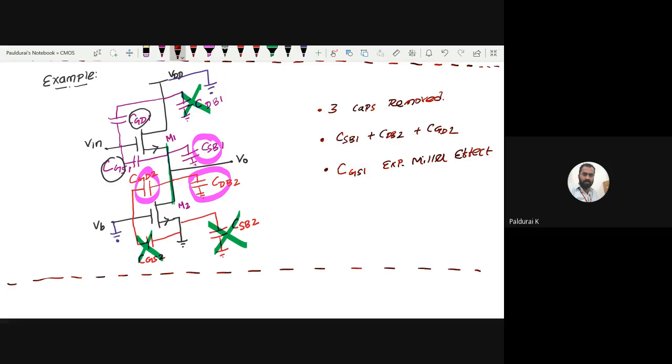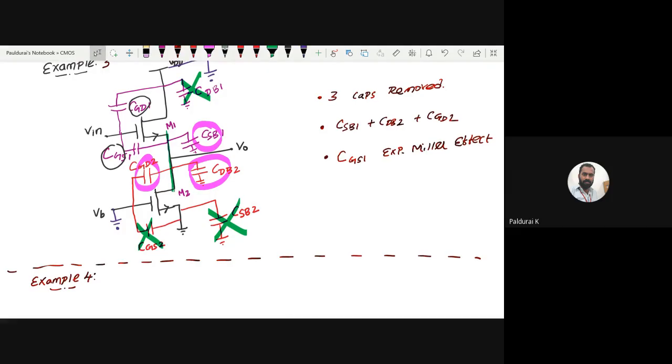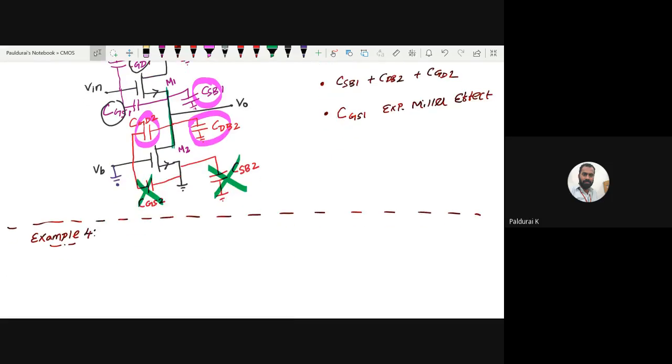My final example is example 3. This time I want to play with common gate. Example 3 புரிஞ்சாமா? எல்லா கெப்பாசிட்டரையும் பாரு மார்க் பண்ணியிருப்பேன் in such a way. இந்த greenல மார்க் பண்ணதெல்லாம் removed, pinkல மார்க் பண்ணதெல்லாம் merge, அதுக்கப்புறம் black இருக்கிறது remaining 2. அதுல who will experience Miller effect? Okay, so this is the way.